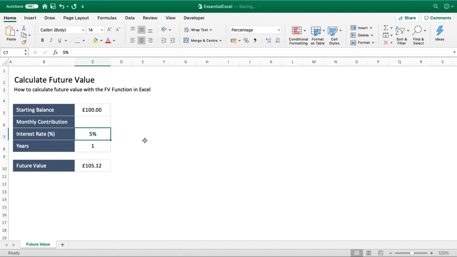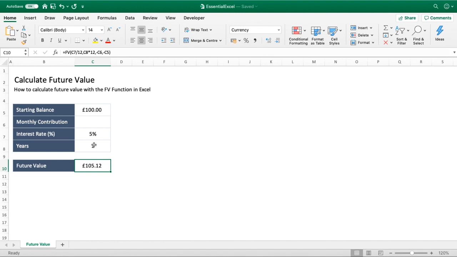If we have an interest rate of 5%, so this is our interest rate we're going to be earning on our £100 starting balance every year, and we invest that money at 5% for 1 year, our future value will be £105.12. So what this does is it works out what 5% is of our £100, based on you earning interest every month throughout that year. That's why you can see our value is slightly just over £105, because we know 5% of £100 is £5, and we can see we've got some extra change there totaling 12p.